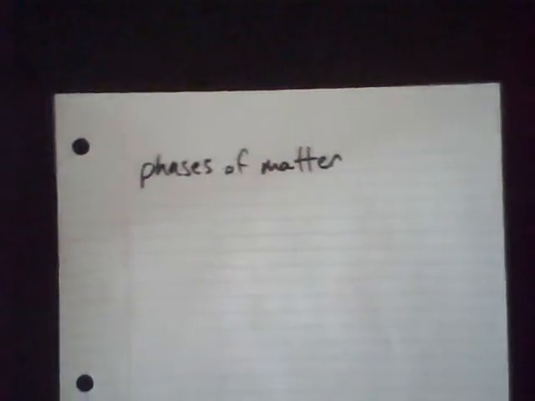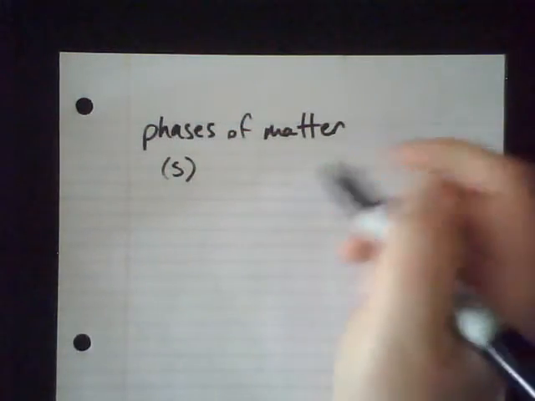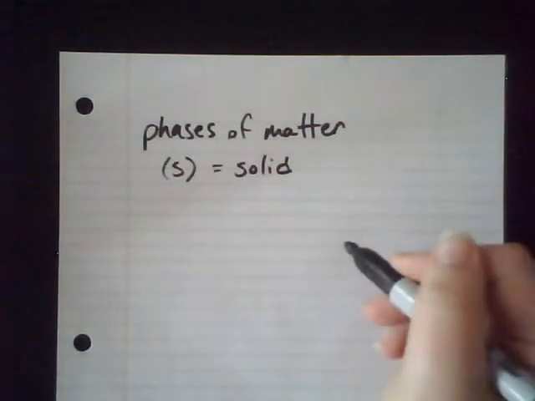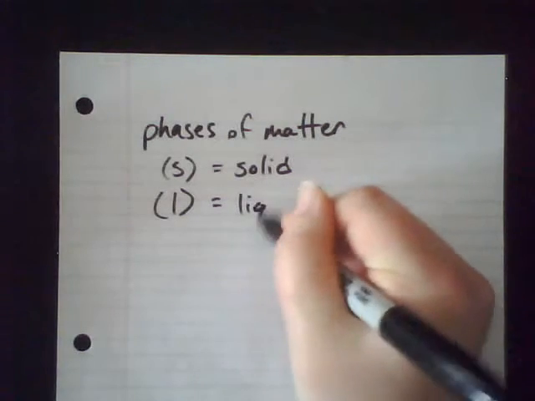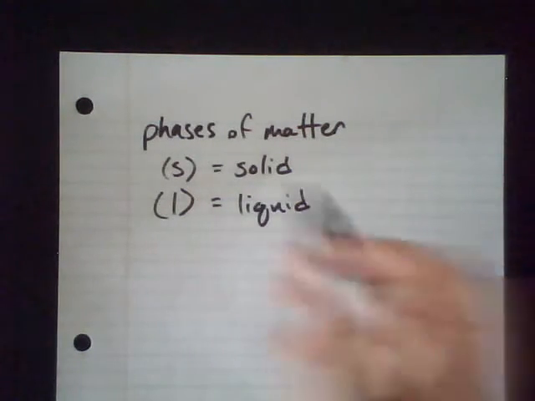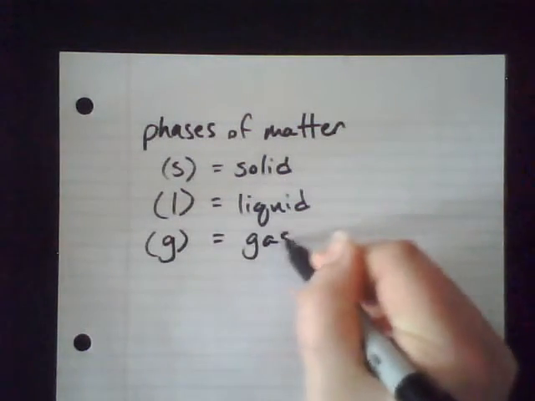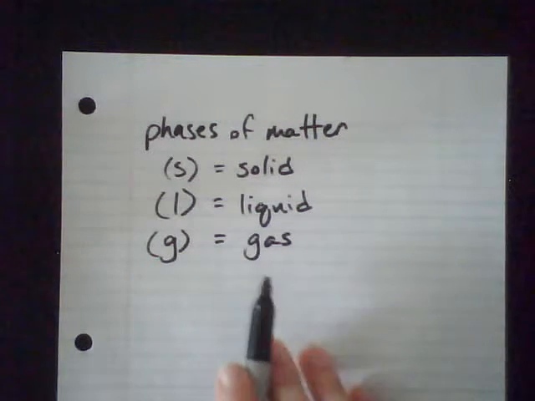Now we talked about 3 different phases of matter, so we could probably guess that the S in the prior reaction stood for solid, which means that solid carbon was forming. An L in parentheses here means that it's a liquid. We didn't see one of those in our examples, but we'll see some in others. And the G stands for the gaseous state, or the fact that we have a gas present, so our oxygen in that reaction or the carbon dioxide.